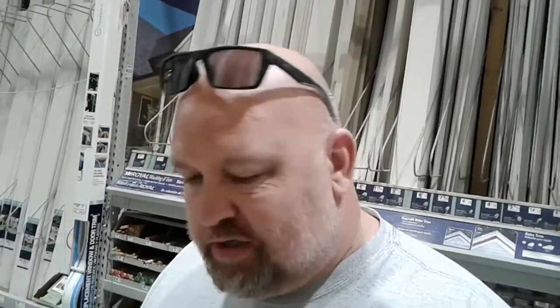Some trim that matches the old style a little bit, the old teardrop. It's the 326, 327. The casing around the window is 357 colonial, and I just want to kind of match it because the rest of the house is like that, and the last thing I want to do is have to change all of it around those door cases. So hopefully we can get lucky. And we're going to find it now. This will actually be a little bit thicker than what was on there, which isn't a big deal. It had a smaller width profile, but it is what it is. So we will do with what we got.